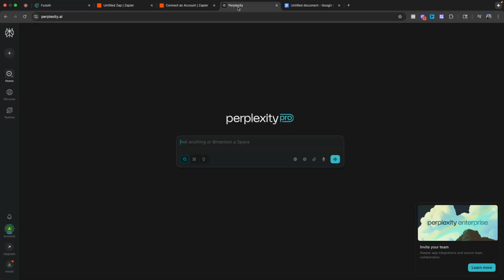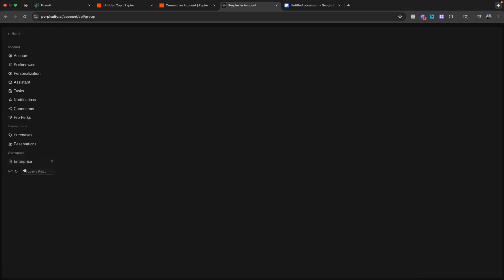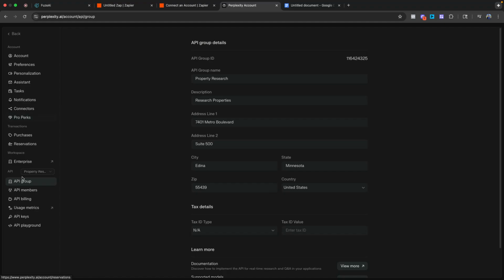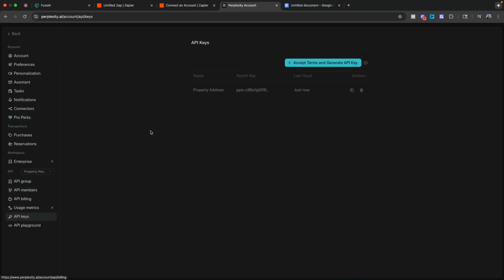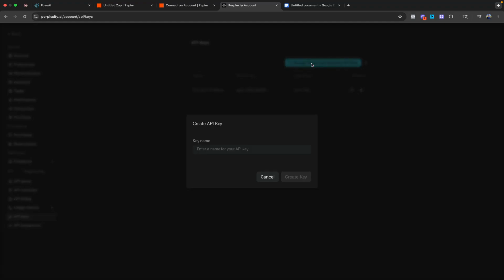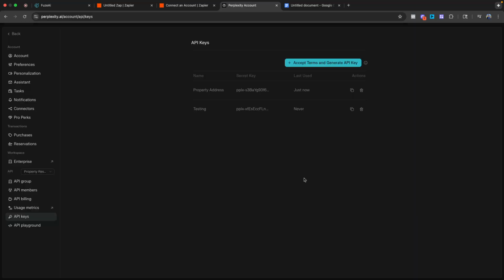To get your API key, go into your Perplexity account, go down to where the account is, and click on API. Then go to API keys, accept terms, and I'm going to call it testing and create the key. I'm going to delete this key afterwards.